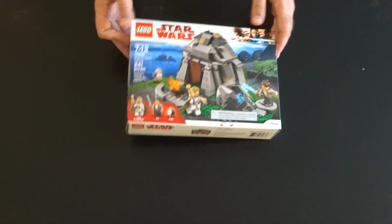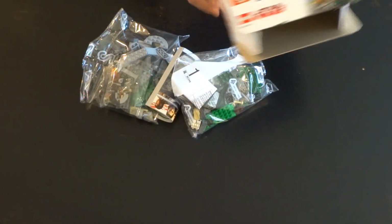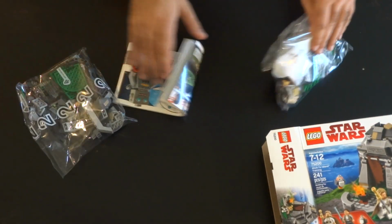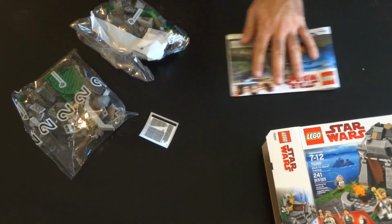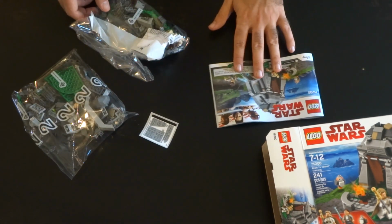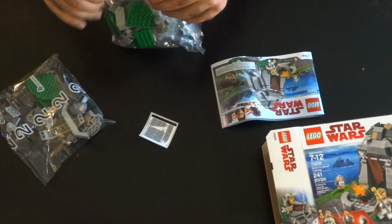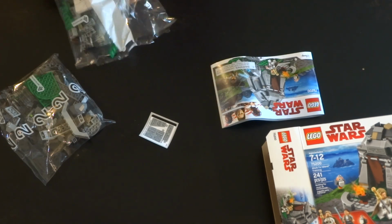Okay, I've sliced open the box here, and I'm just going to dump out the contents, and we'll see everything that comes inside. Got 2 bags of pieces, 1 sticker sheet, and 1 instruction manual. I'm going to go ahead and dump out the first bag of pieces, and we'll get started on the build here.